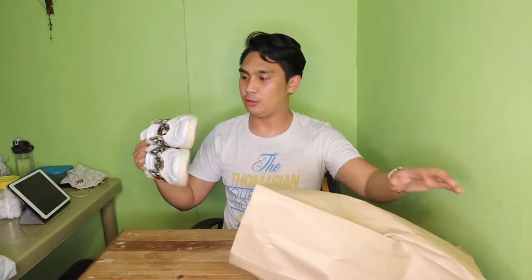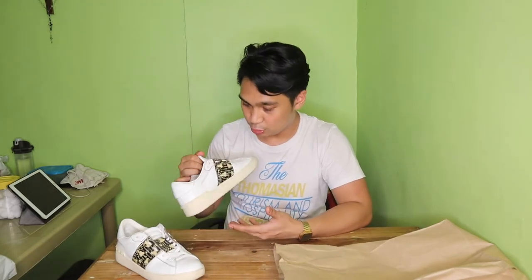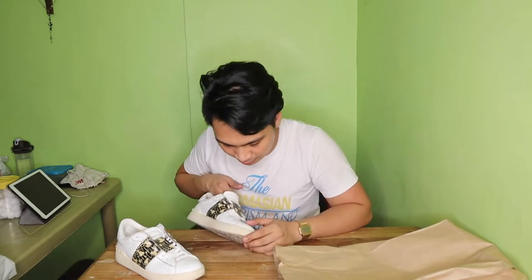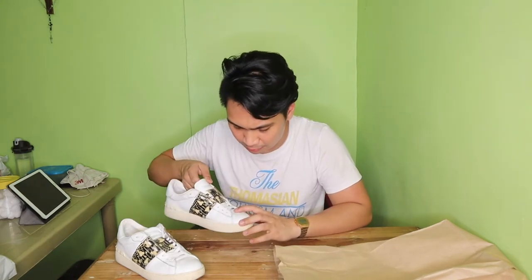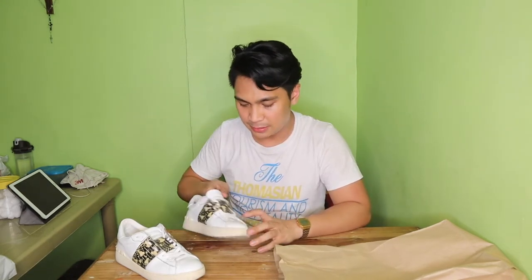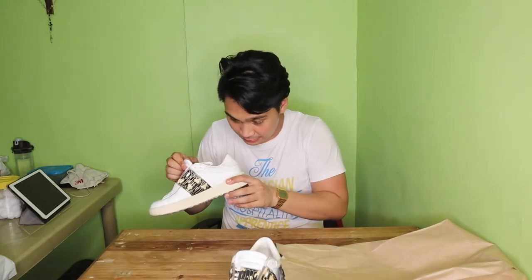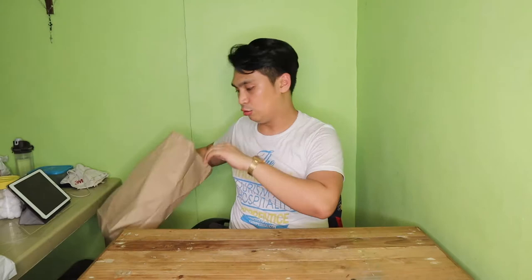Ito ay shoes na binigay ng pinsan ko. Sa Valentino shoes. Medyo naninilaw na yung kanyang midsole. And meron mga paint chips. And meron siyang mga scuffs. And meron siyang creases. But the shoes look good. Mukhang pambabae ata ito. Ayan, galing siya sa pinsan ko from Tarlac, ni Luigi. Thank you. Next!